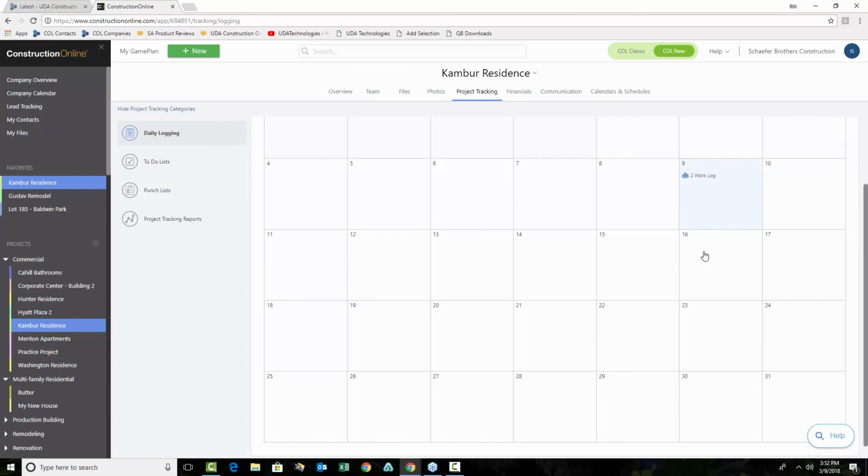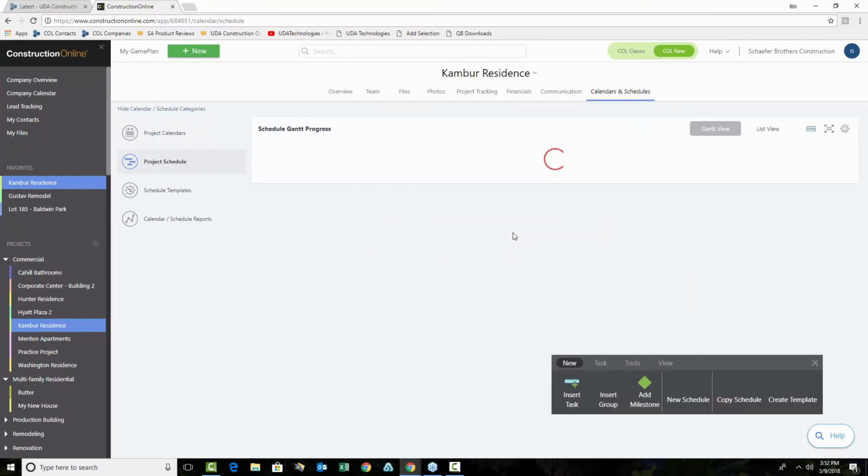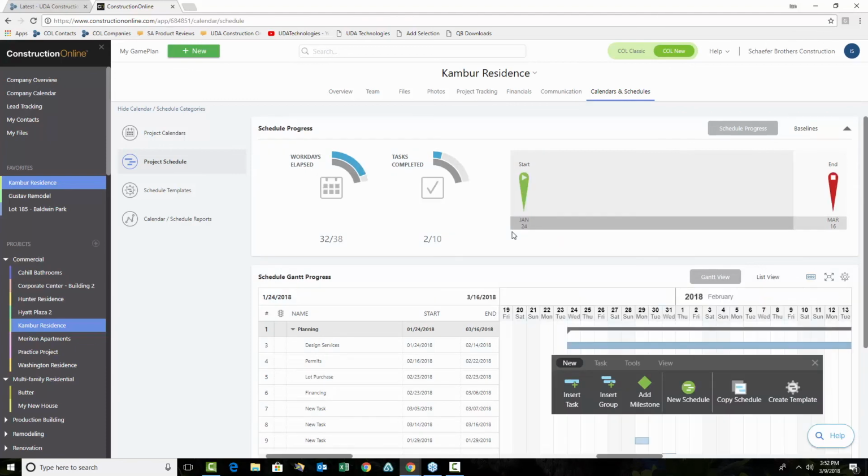Don't forget to put in things like weather impacts on the job. And don't forget, if you do have custom weather delays, you will need to switch back over to the calendars in the schedule, open up that project schedule, and make sure that you first set a baseline before you start making changes, and then go through and move those tasks as appropriate or mark as complete when they're done. So again, as you're looking for some of this information, there are definite tie-ins between features in this case, and we've also created some additional report tools to make sure that you have a very streamlined process as you're working through it. So great series of questions there.